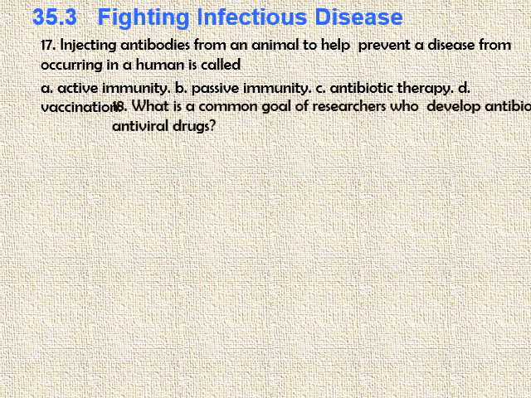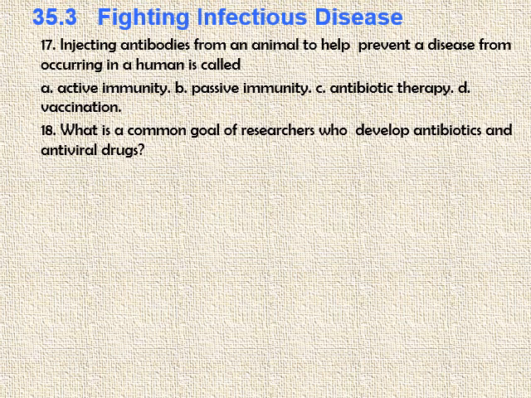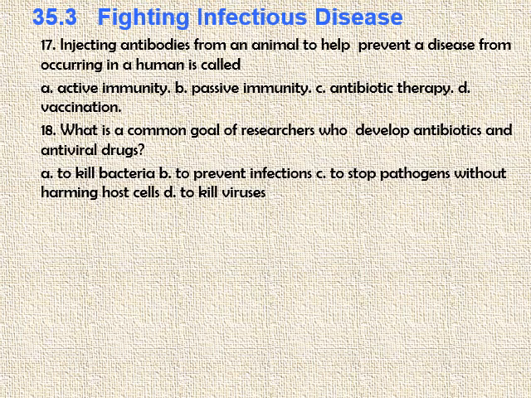Vaccination. Question number 18. What is a common goal of researchers who develop antibiotics and antiviral drugs? A. To kill bacteria, B. To prevent infections, C. To stop pathogens without harming host cells, and D. To kill viruses. The correct answer is C, which is to stop pathogens without harming host cells.